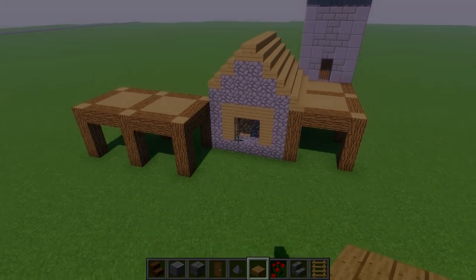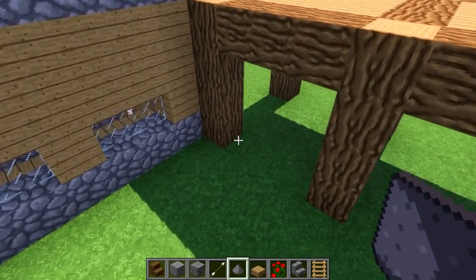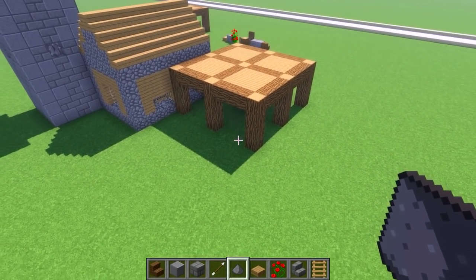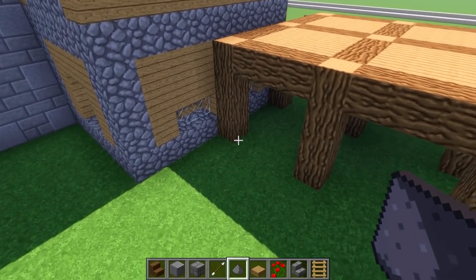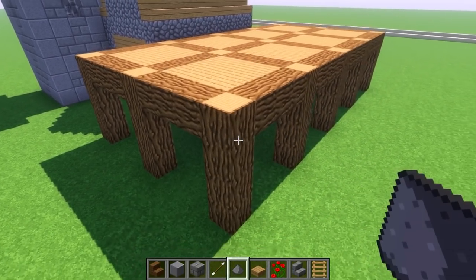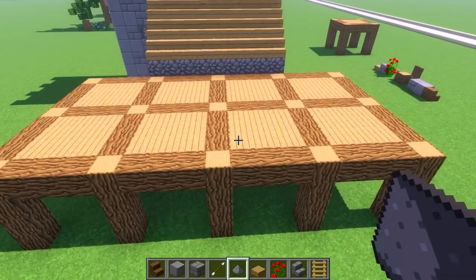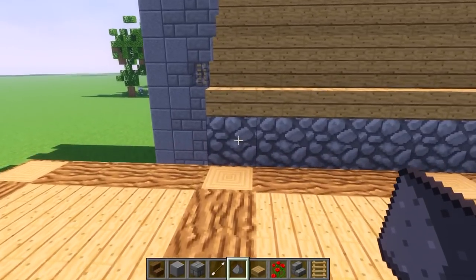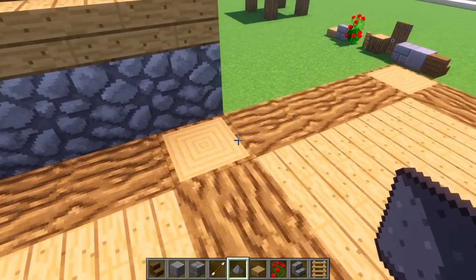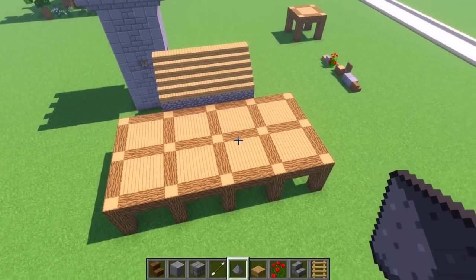Good, good, good. So how many more frames do we need? Well, we need some on the bottom layer. We need another one there. And another one there. Again, I'm just using this command to speed it up for the video, otherwise I'd be here watching until Christmas time. We need that many. So it's a little 4x4 section. The beautiful thing about the library is it is 9 blocks long. See? 1, 2, 3, 4, 5, 6, 7, 8, 9. So this framework fits really nicely beside the library.